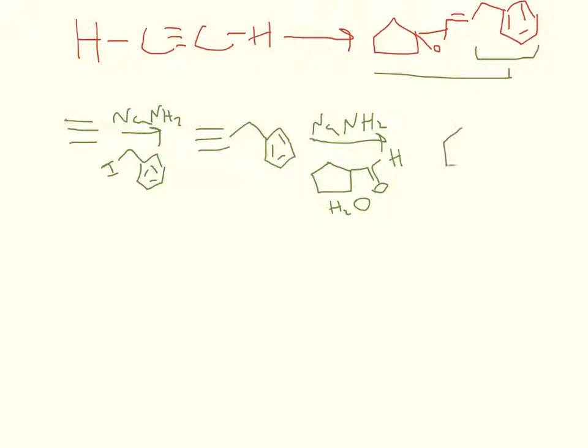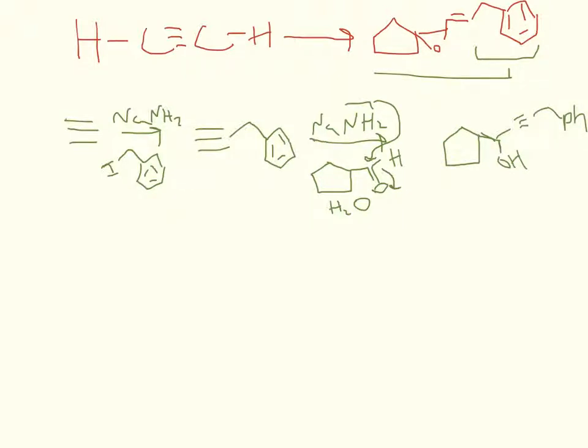an alcohol, because the negatively charged base on the NaNH2 is going to attack the bottom of the oxygen, and then the double bond is going to come up. So then you need the water to protonate the oxygen, so you end up with an alcohol. And so we get this pentagon over here with this alcohol coming out of it. And you still have your triple bond. And then over here you have your phenyl. I'm just going to write Ph for now.